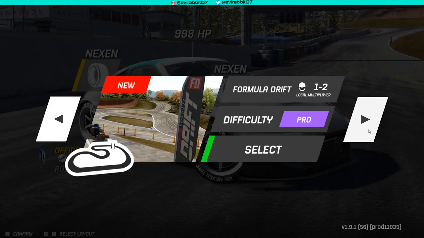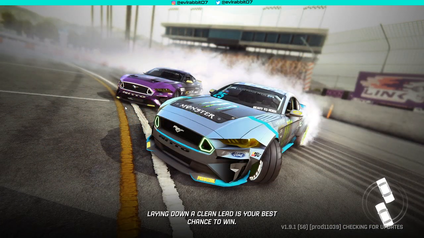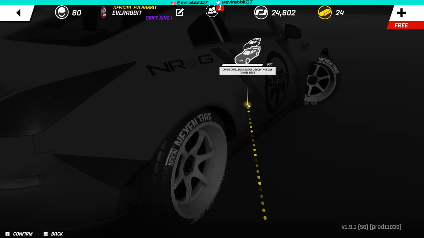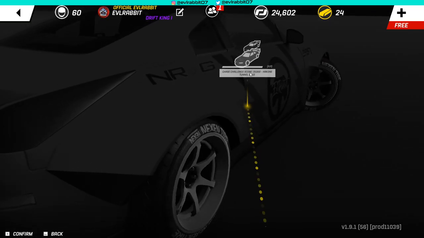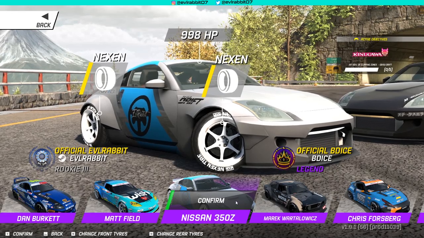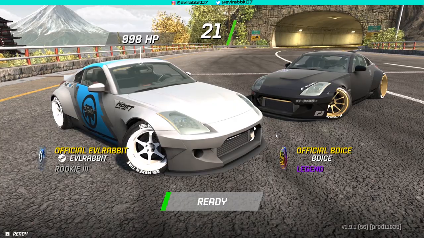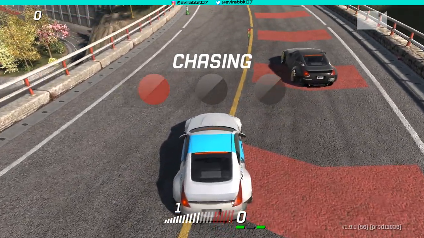We're down to one final challenge in this bdice sponsorship tree. Hopefully we can get it here today. One final challenge, chase score of 35k in Tunnel's Edge. Tunnel's Edge is one of my favorite Hakone tracks. I should be able to get a 35,000 chase, but it's against his 350. So, 350, final challenge. Let's see what we can do.